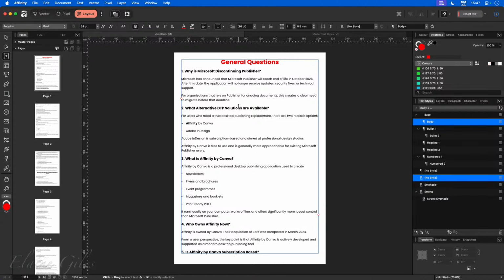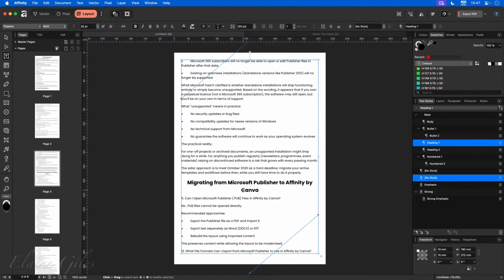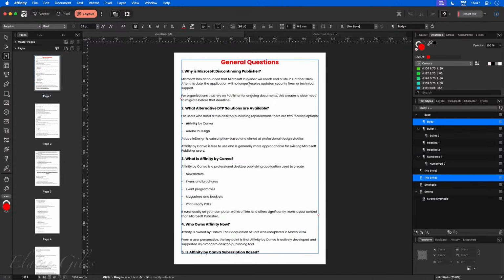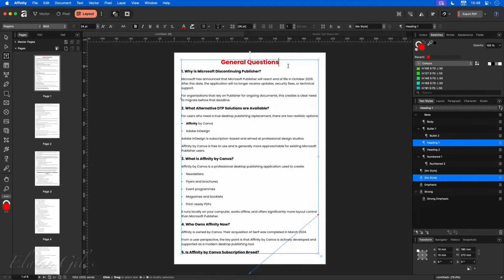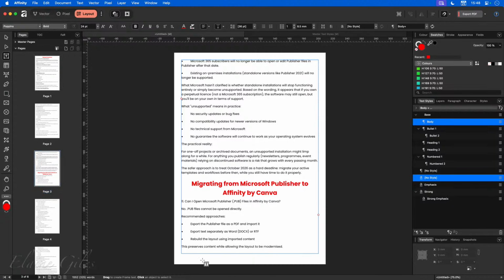Now, if this has happened, oh dear, what next? This is really what we want it to look like. And we don't want to have to go to the next heading 1 and make it red and make it 24 points. We would like it to automatically update. But is it too late because we've already done it? Well, the answer's no. Because up here, this is what we have, heading 1 plus local overrides. But in here, we can right-click on that and you can update heading 1. Doesn't look like anything's changed on this page. But let's go and have a look at this page. And now it's red and it's 24 points.